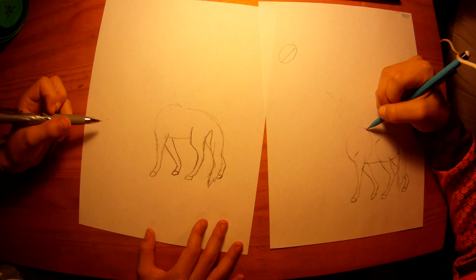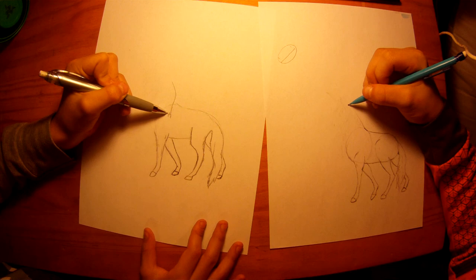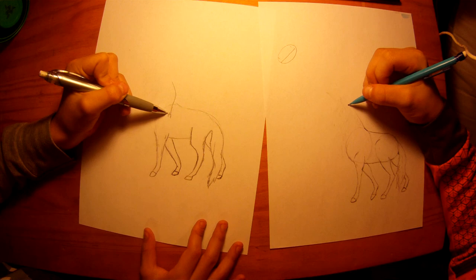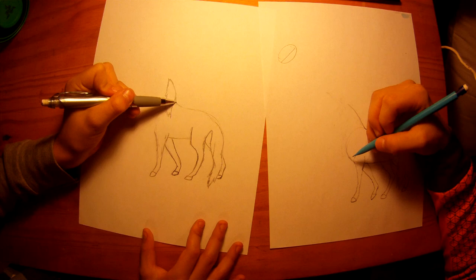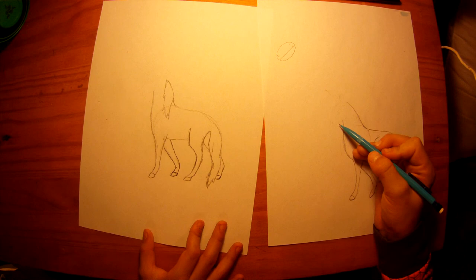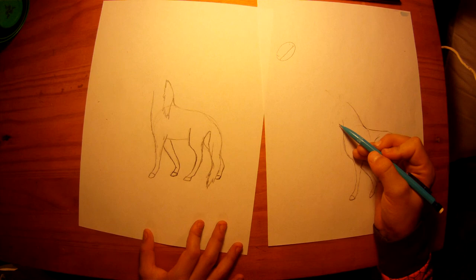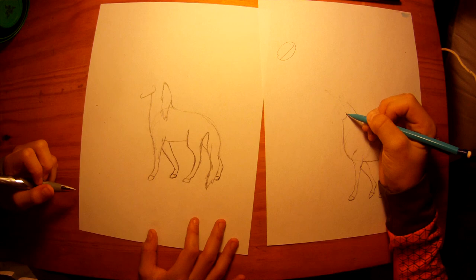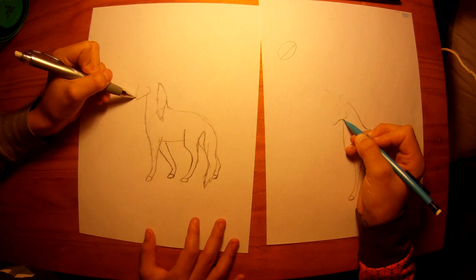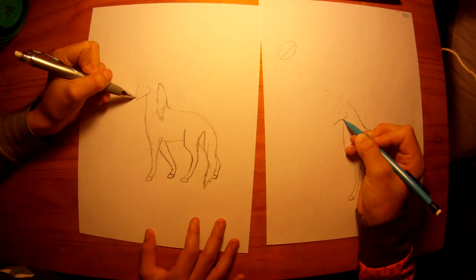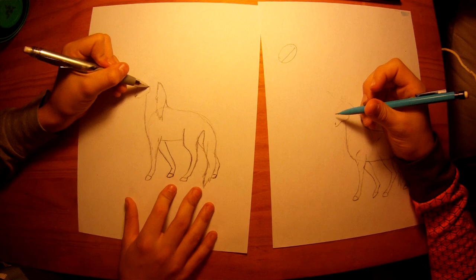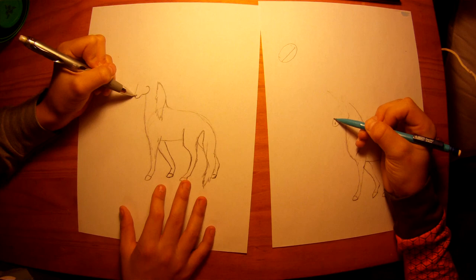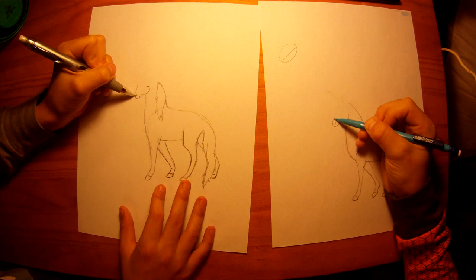Alright, I think we're ready to do the head now. So now if you want to start kind of here, you're going to make a curve up, starting from the back, like that. Now we're going to start with the jawline. So this is almost like its cheek. And then starting from here it'll pop out, come around. So you have like this kind of mustache-y shape. Then I'm going to put like a little seed shape right here. That's the nose, and it comes back up and around.